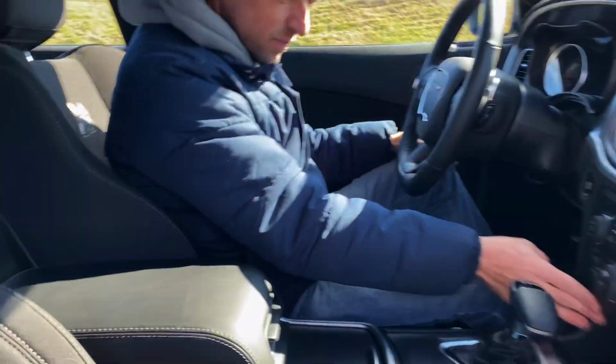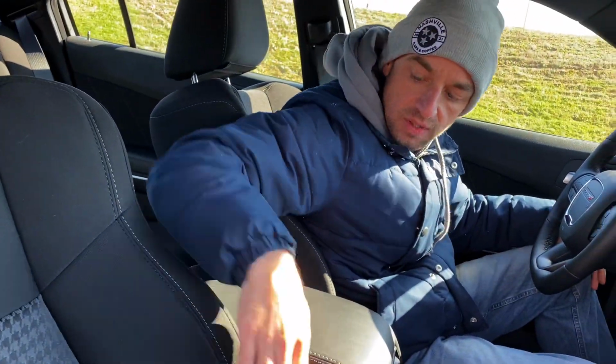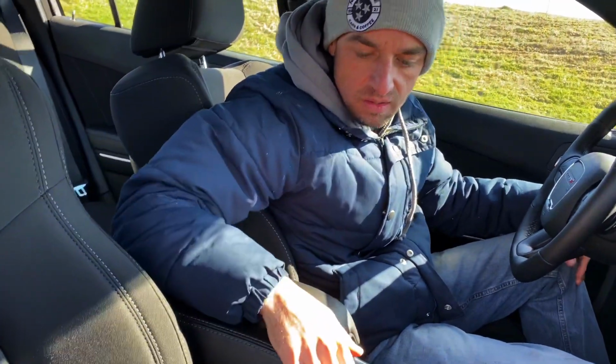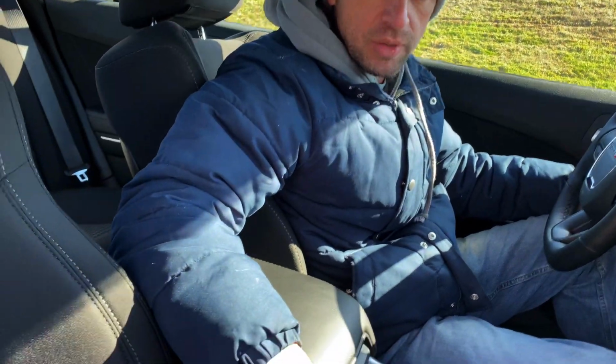So we make our way inside here. Scat Pack. Seats are very highly cushioned. Yes, it's not leather seats, but these are some extremely comfortable cloth seats. The bolstering on the sides is awesome, and they tend to hug you. And the heated seats, let me tell you, these heated seats are not to be trifled with. Look, this man has multiple layers on, and we had to turn them off because they were legit.